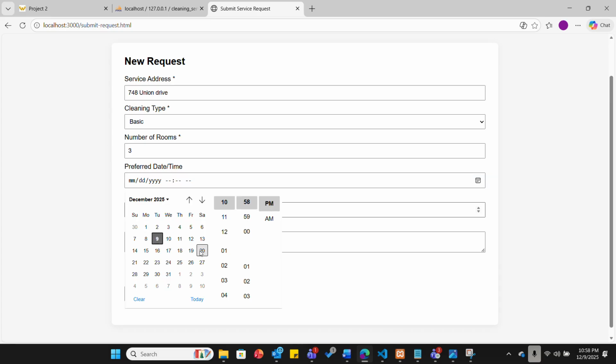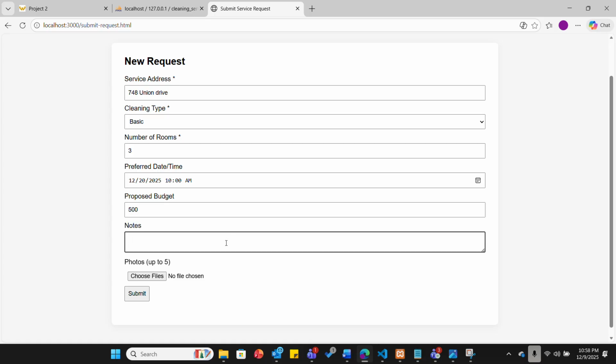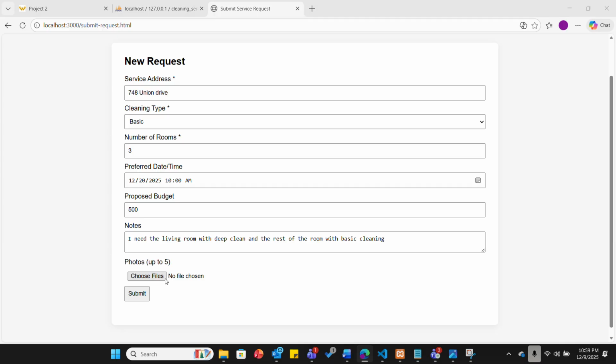I'm just giving December 20th at 10 a.m. and a proposed budget of 500, and the notes would be I need the living room with deep clean and the rest of the rooms with basic clean. So I'm just uploading 5 photos of my home.